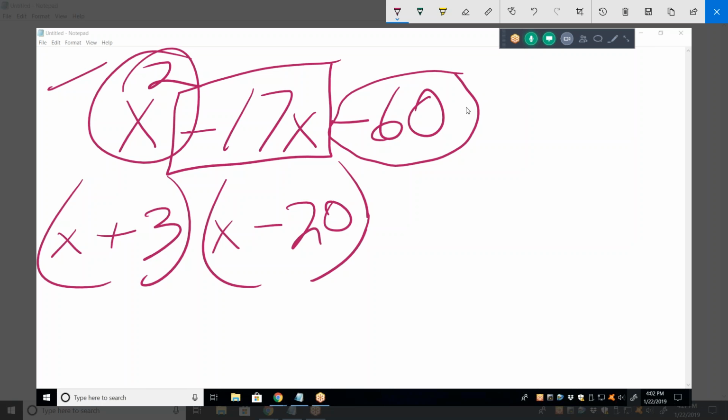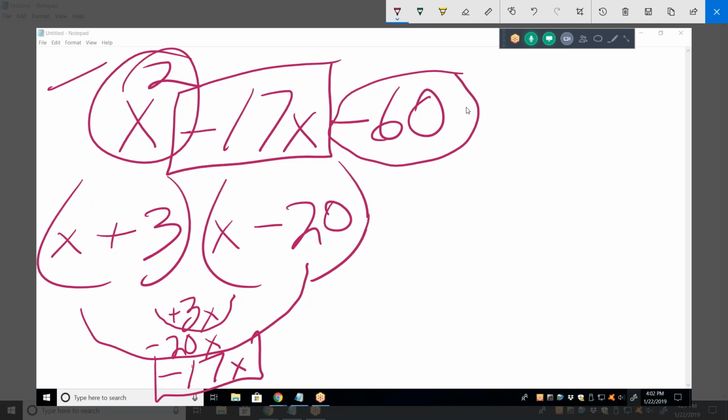So when I'm checking these, the only thing I really need to check is the inside and the outside and add them together. That's what we did: we took those two middle terms and added them together. The inside of FOIL gives you 3x. The outside of FOIL gives you minus 20x. You add them together, boom, you got the right answer. We don't need to do any more work than that. I call this my double smiley face, because all I'm doing is checking the inside term.